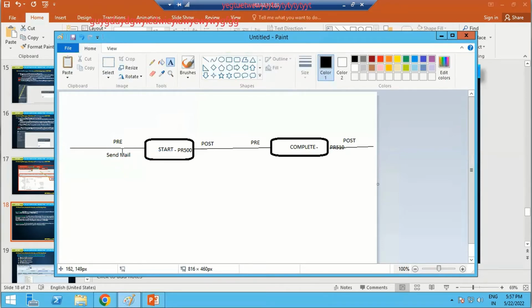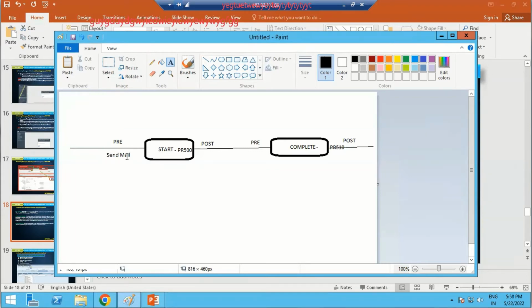So you can create the activity in SAP ME, and there are multiple activities available in SAP ME that you can use directly, and you can attach it as your pre-hook point. So this is known as the pre-start hook point. The meaning is that this is the hook point, pre-start, where you can attach an activity in SAP ME, and this activity will be performed before starting the operation.